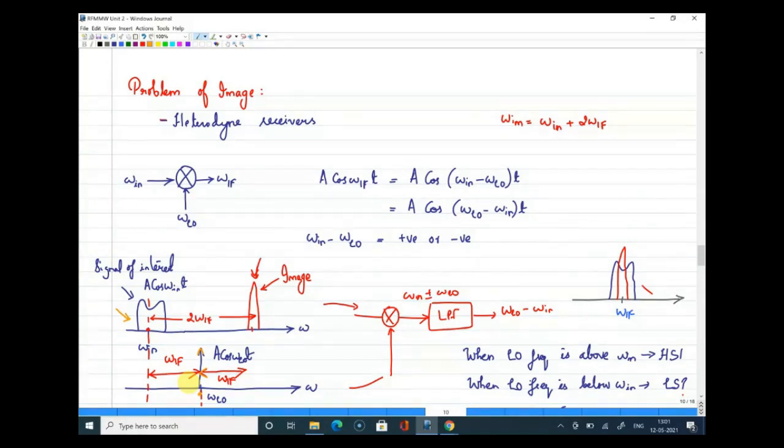Yeah, you have a further question on that? Okay, yeah. Now, what do you think can be a probable solution for this? The easiest solution for all these things we will think is another filter, right? Because if we can employ a filter which can reject images, then that would be helpful. Maybe duplicate the message signal at that frequency. Which frequency? At 2 omega IF, all right. But still, if an interferer is there, how will you solve that issue?